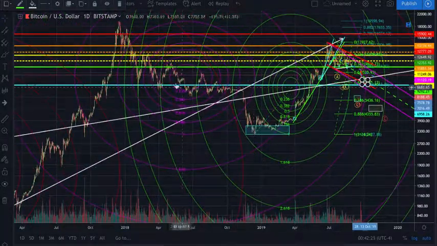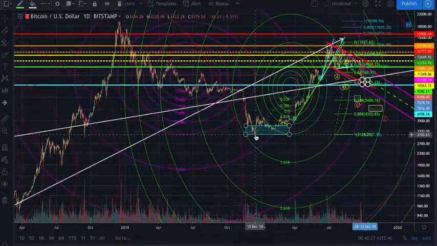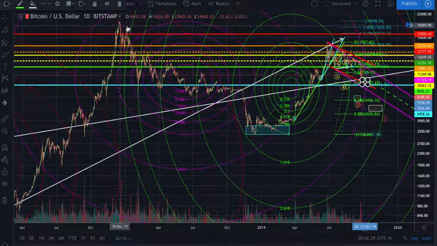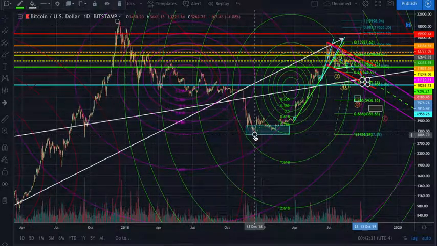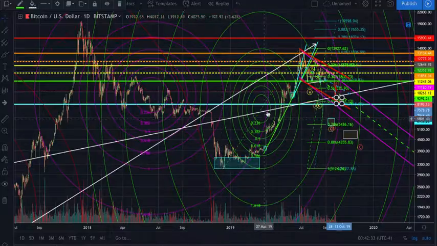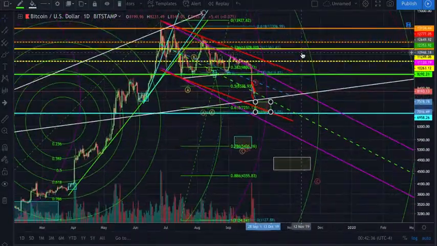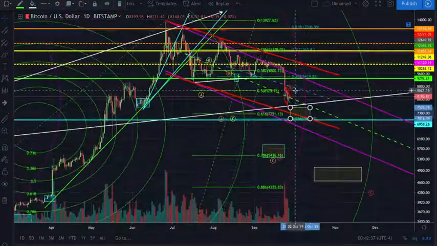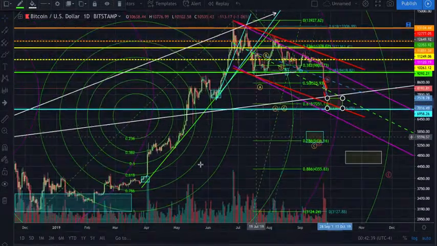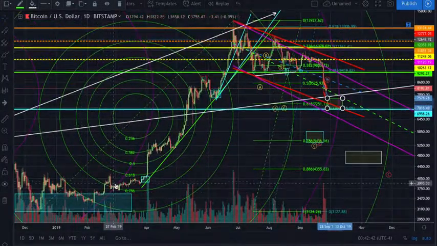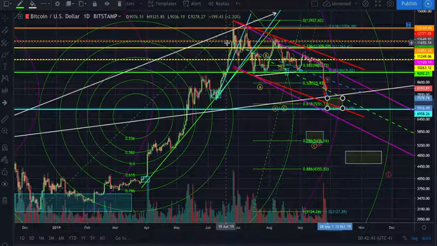As you can see, that is from the bottom of capitulation down here, so that's from like the 20,000 high to the 3,000 low, and then the green one's from the 3,000 low to the 14,000 high. And as you'll see, when we made it through that one previously, that was the start of the bull market.